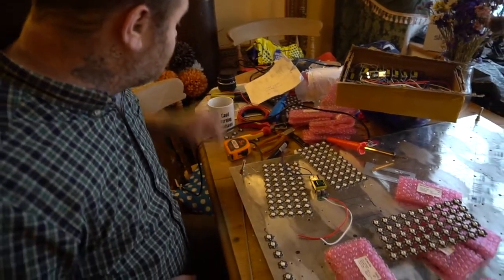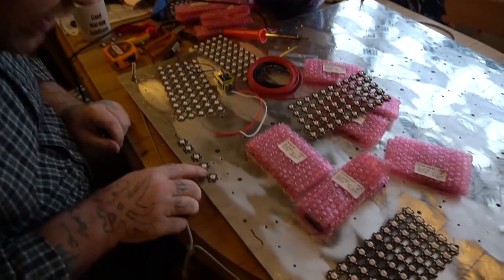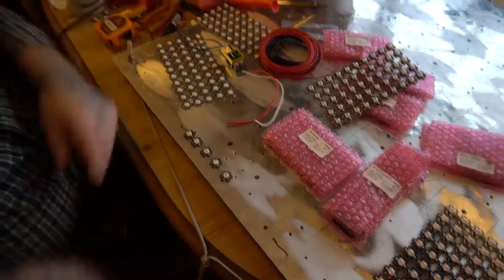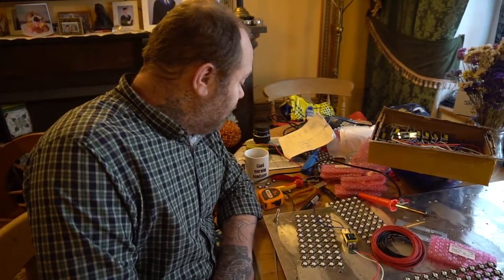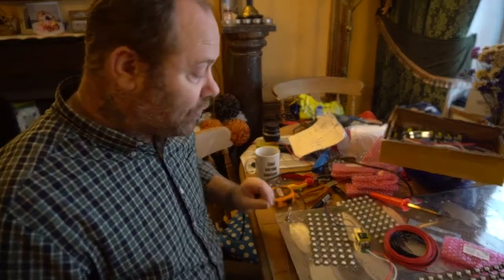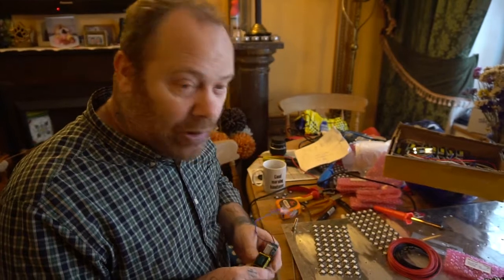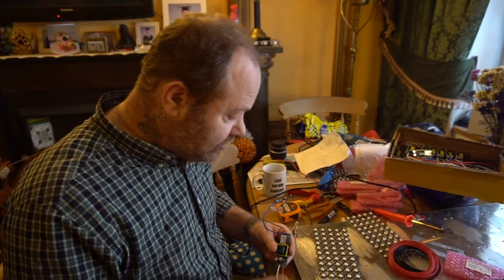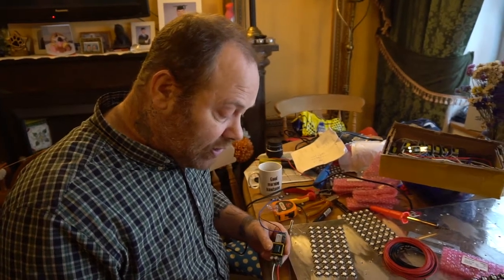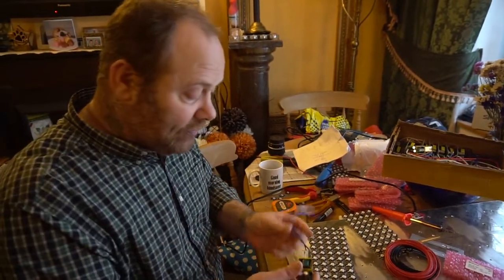And then I've got to take this really tiny wire and solder these together. So I ought to do that about like bloody 500 times. But that's not a problem. Like I say, these are going to be wired in what's called series, like Christmas tree lights. They won't be wired in parallel. It'll take far too long to do them in parallel, far too much messing around. So it'll be plus to minus, plus to minus, plus to minus, and back to the driver.